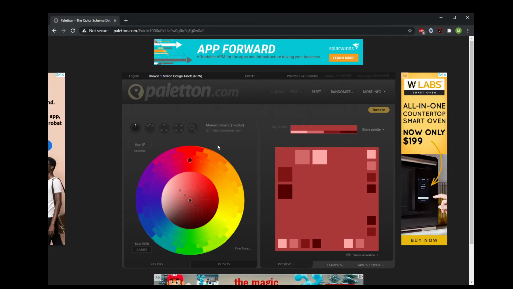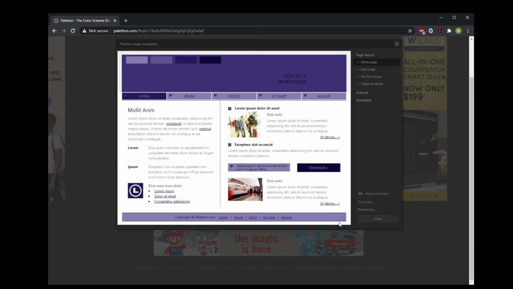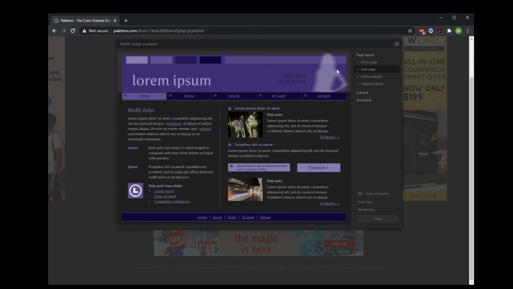This was the tool we used, and we said we could use this to pick colors. When we pick our color schemes, I want a color scheme based on purple maybe, and it comes over here, gives me examples. Here's a light page with color schemes, dark page with that color scheme.